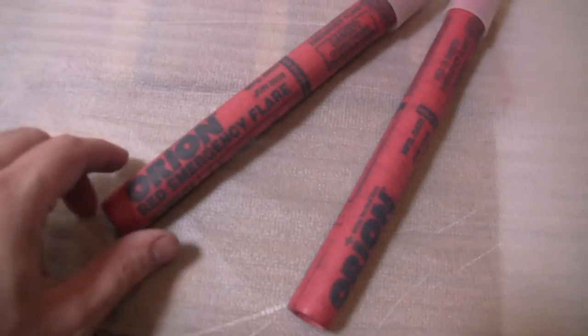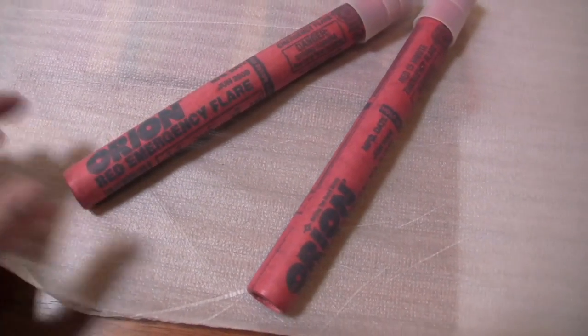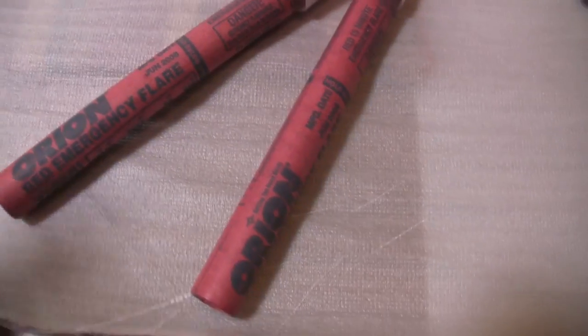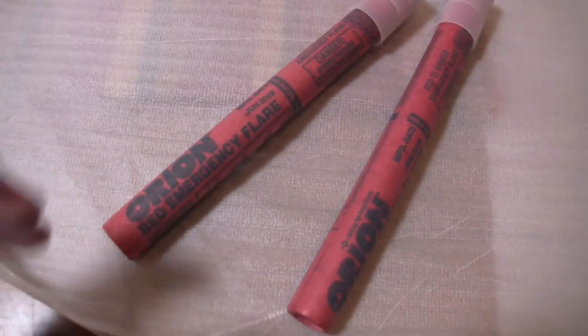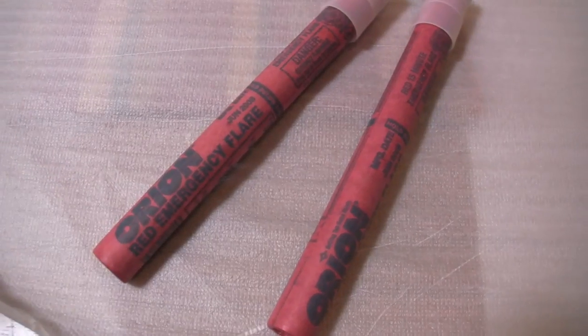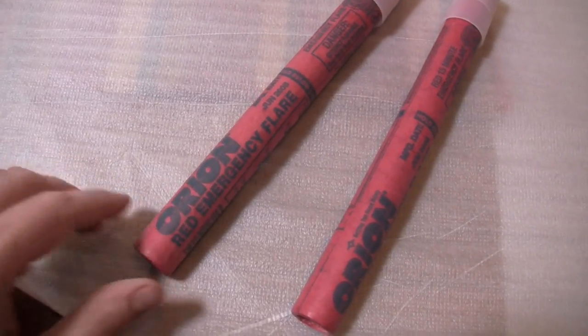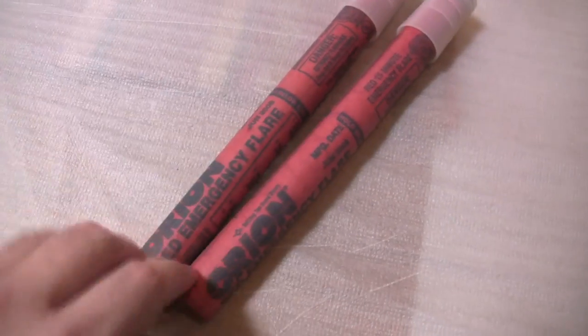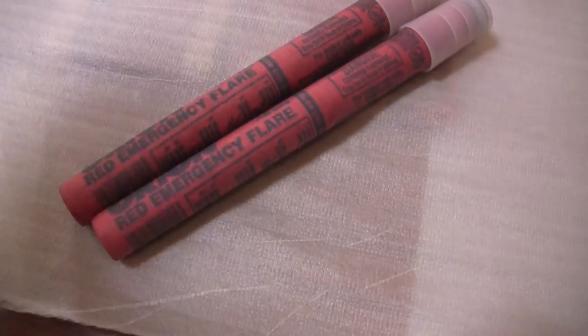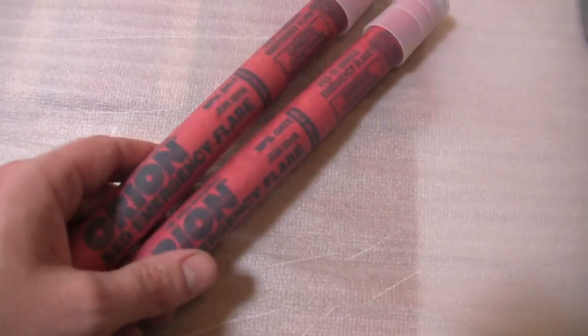I've never taken these on a ride before. These are emergency road flares, and the reason I'm taking these is if we break down on the Dalton, I want to have the flare out there in case the haul trucks don't see us, because it is dusty and we can kind of blend into the background. So I wanted to bring these, but I wouldn't recommend these on an average ride, but this one's kind of special, so emergency road flares.